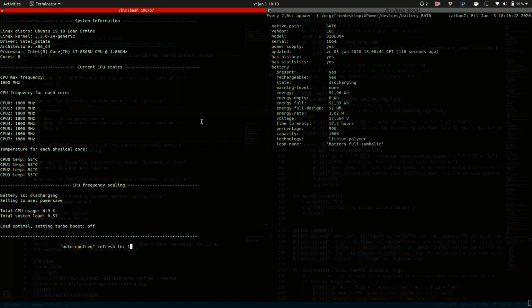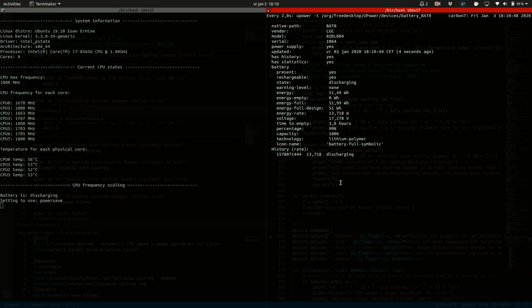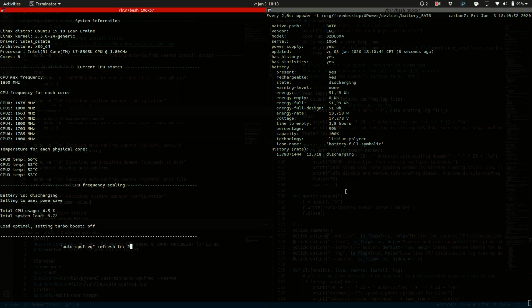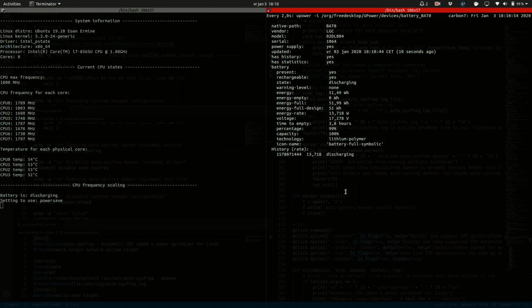So that's great. You can go even lower, of course, because the tool doesn't do anything except change the power states, the governors and CPU scaling. It still lets the Linux kernel do the heavy lifting.